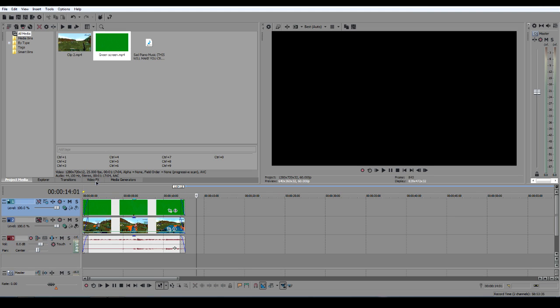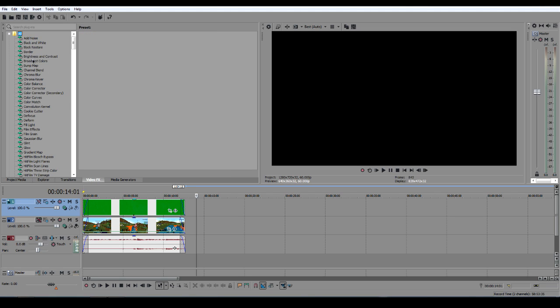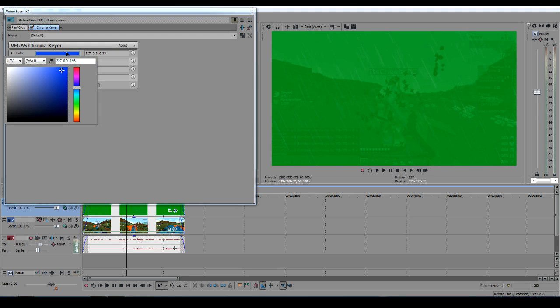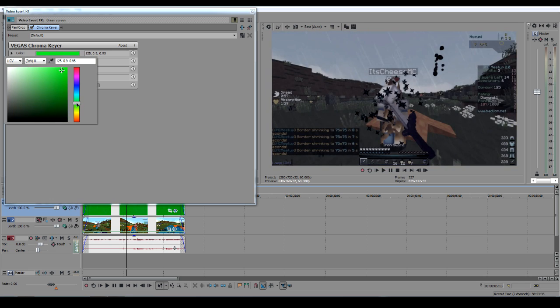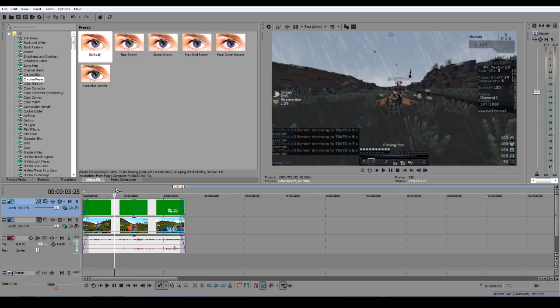What you're going to want to do is go to video effects, and then go to chroma key. If your background is already red, green, or blue, then you can just drag these. But if it isn't, then drag this right here, and adjust it to the color it is. Mine, I would say, is about right there, and it's going to make that color disappear. And that's pretty much how it's done. It's all disappeared and everything.